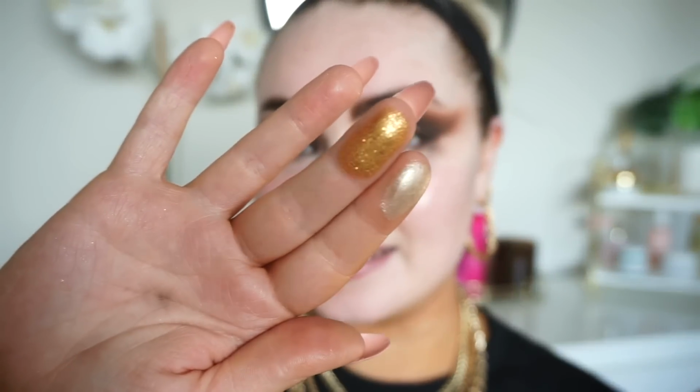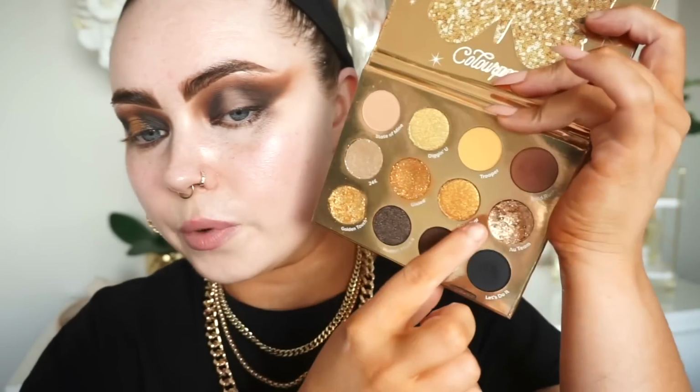But this wee shade here actually feels like Super Shock shadow textures, and it feels really nice and beautiful, and it looks gorgeous as well. And then this shade here is actually really different. I can't really explain it, but the only way I can is it kind of feels like a really hard pressed glitter. It's definitely really gritty. I'm not too sure how it's coming off on camera, but in person it is really intense and completely opaque, but really glittery and shimmery. So of course then I'm going to go into this shade here first of all.